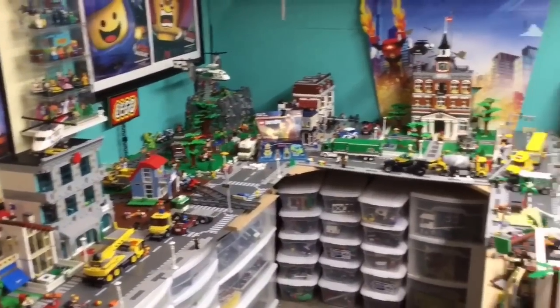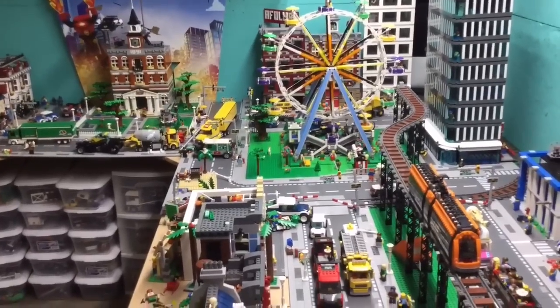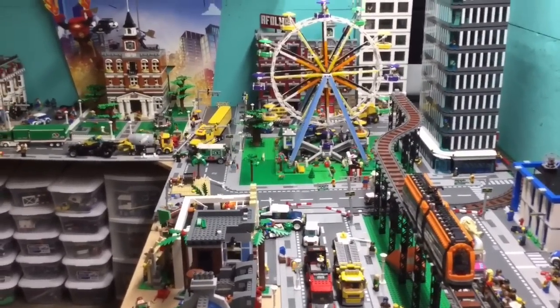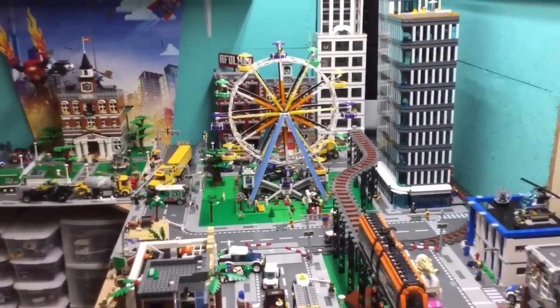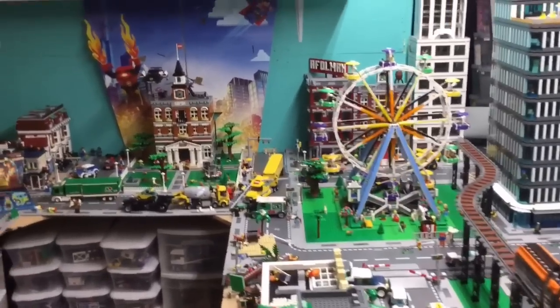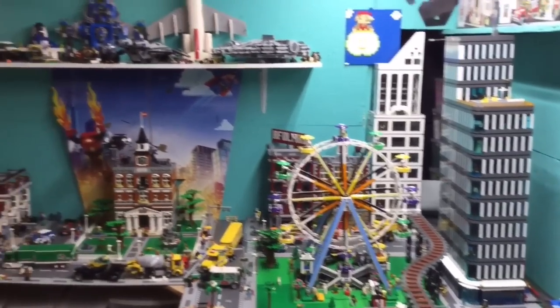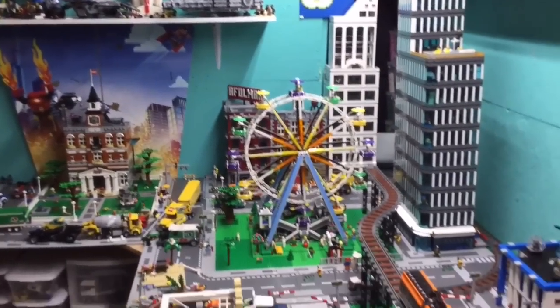But like I said guys, I've been just so crazy working over on the other side. I'm really getting tired of the BrickLink store as far as how much time I've been putting into it the last few days. I think I'm up to about 170,000 pieces. So I want to just get done with what I have and then just sit back and let it sell for a little bit, because I am completely out of room over there. I'll have to do a room tour of the BrickLink store eventually.